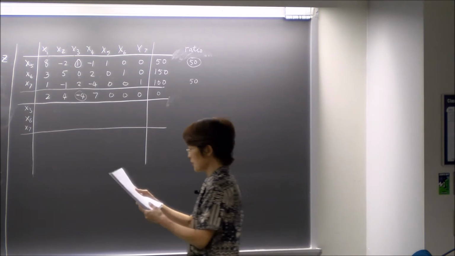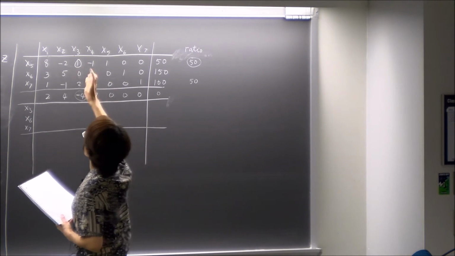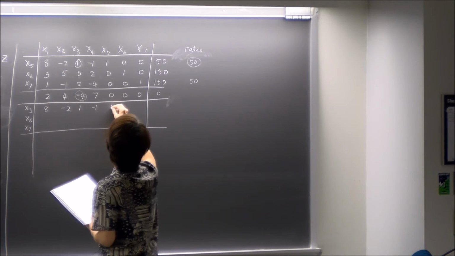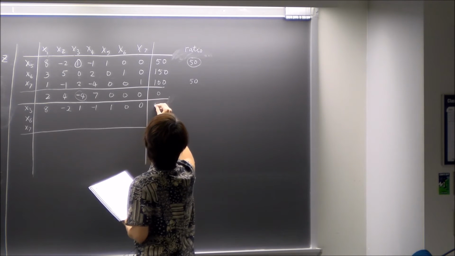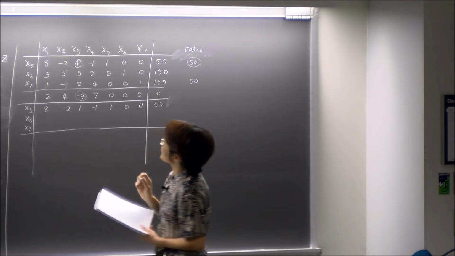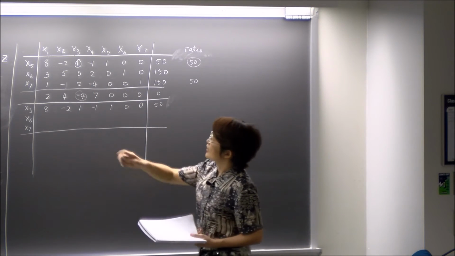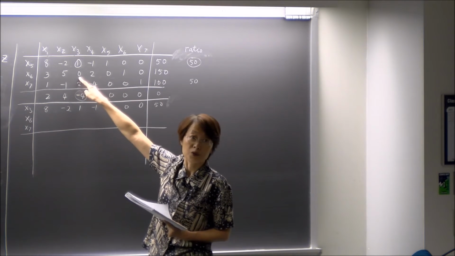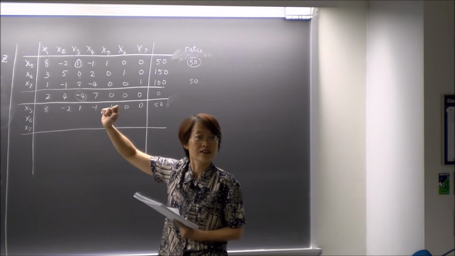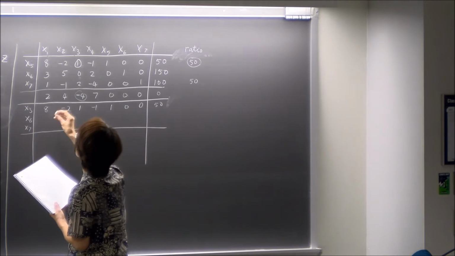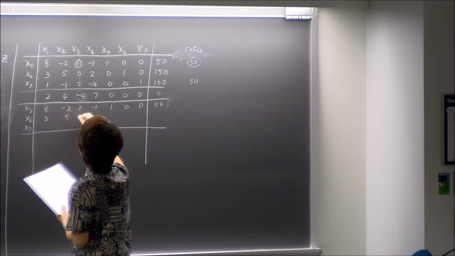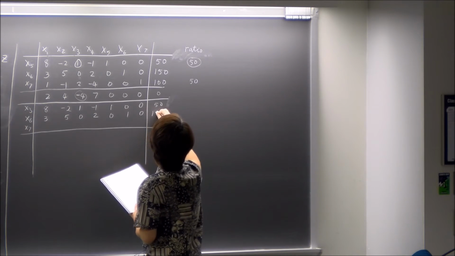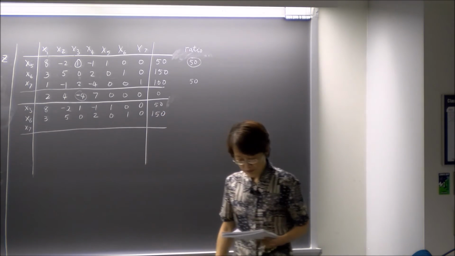So now this is already 1, so I just copy down the first row without changing anything, because I usually have to multiply by the reciprocal of that. And then for the second row, I am also lucky that this is already 0, so I just copy. Is that clear? I don't need to do anything. It's already 0. So copy 3, 5, 0, 2, 0, 1, 0, 1, 5, 0.